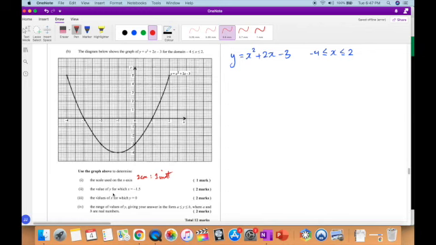The value of y for which x is equal to negative 1.5. So when x is negative, so this is 1. So this here is negative 1.5. And I'm going to come down here. And this is the value for y. And that value for y is right here, this line here.